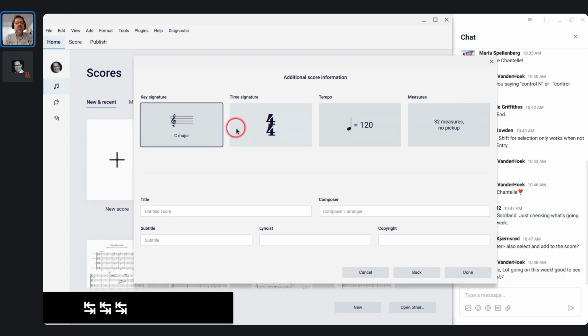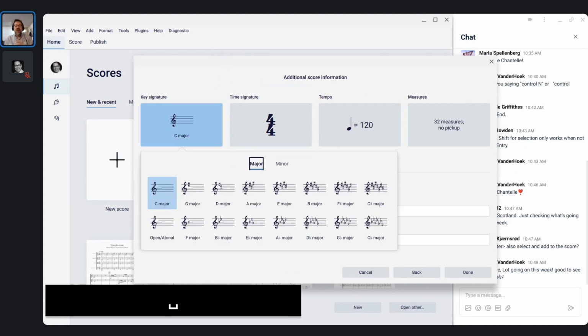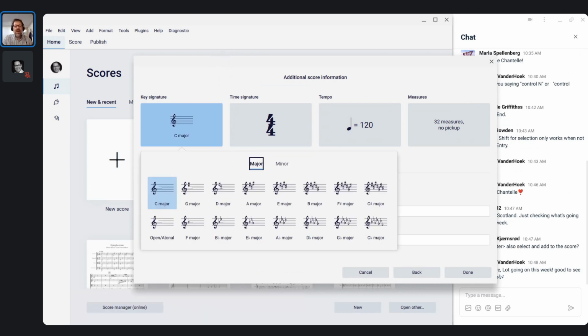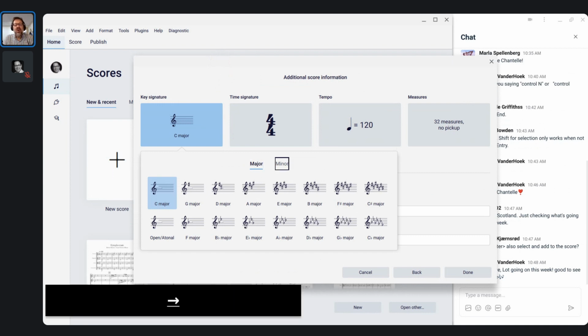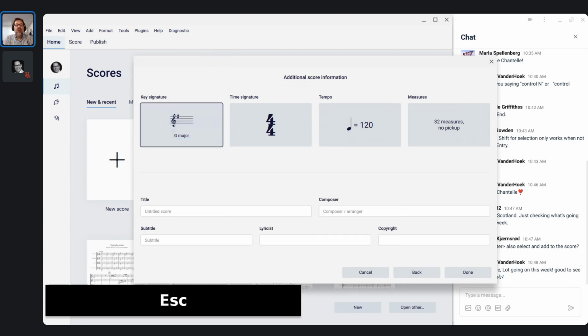No? Did I accidentally click somewhere? Okay, I accidentally brushed the touchpad, so my keyboard focus was not in the dialog at all anymore. All right, so I'm now in the key signature selector, and it's got major selected as opposed to minor, which is what I want. So now I'll tab, and I want to get to G major because that's what this thing is in. Press space to select it, and then I can press escape to close that little thing.